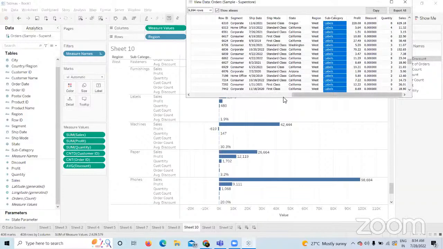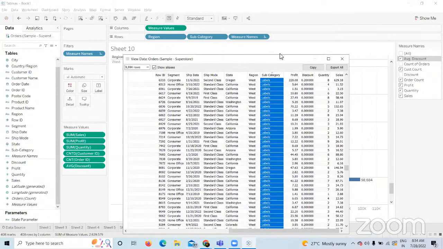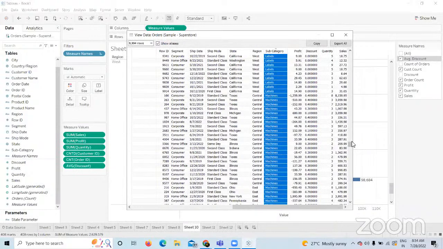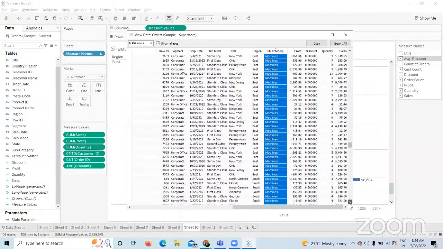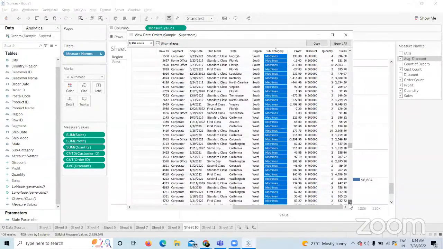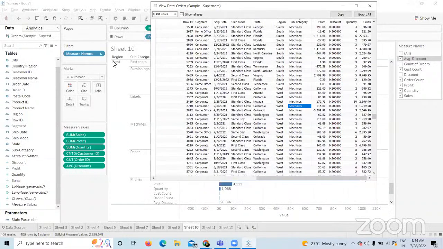Under West. Let me go to this. One second, guys. Yeah, here we are having machines. Now, what are we talking about here? Under the West region, I am talking about the machines.